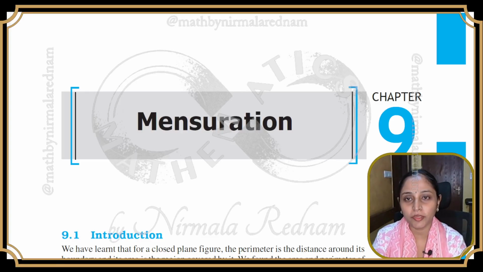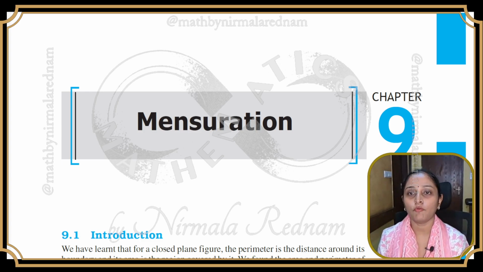In this video, we are going to start the topic mensuration, which is the 9th chapter from the NCERT textbook, class 8. Now, in the earlier classes, you have learned the formulae of perimeter and area for a few basic geometric figures like triangle, square, rectangle, parallelogram, and trapezium, right?